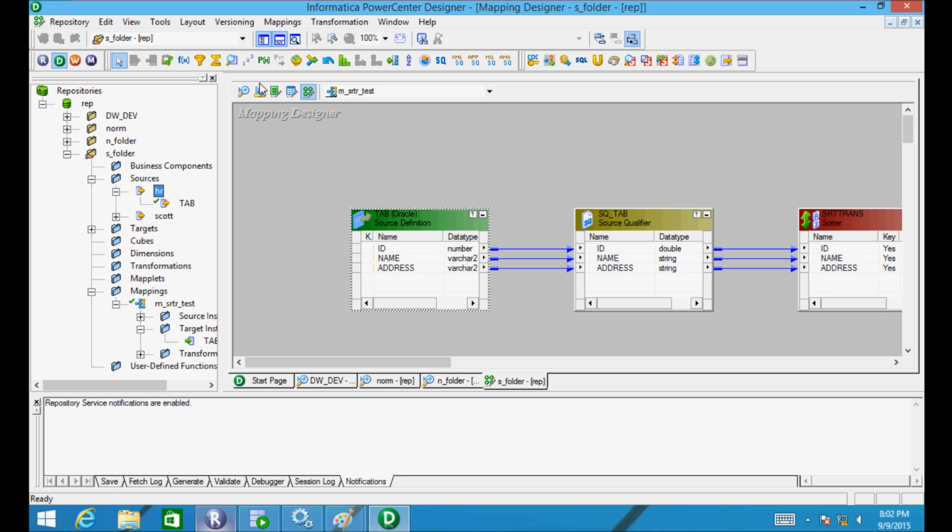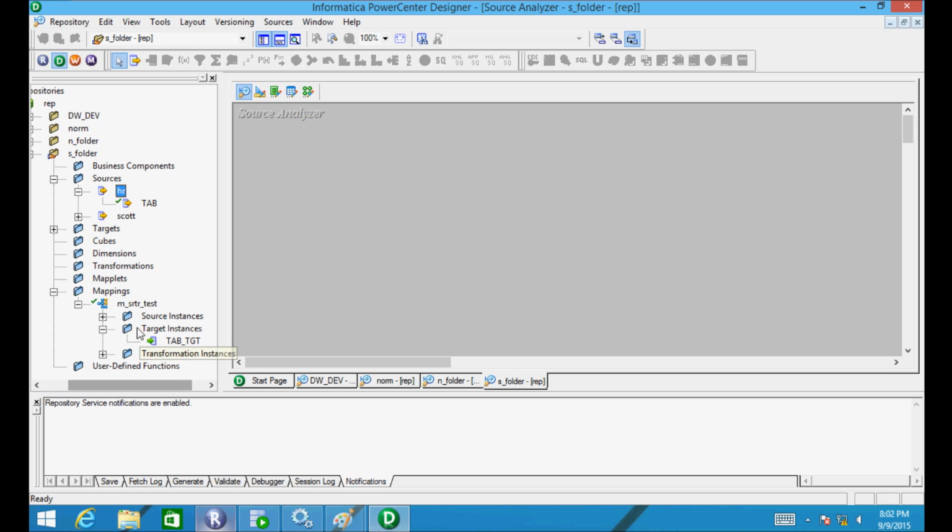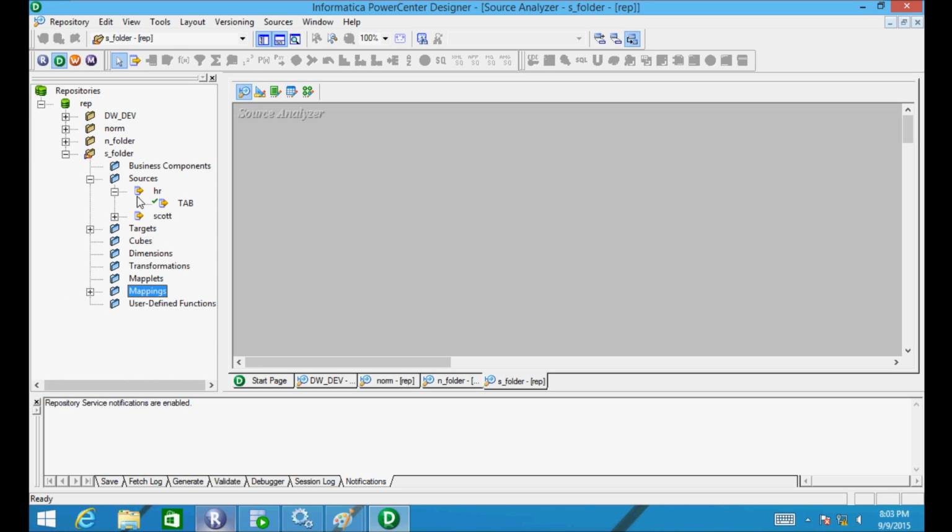We're just trying to drag the source instance into the source analyzer, but this is not happening. So here, after this is a tab. Now go to source, and add here, drag.